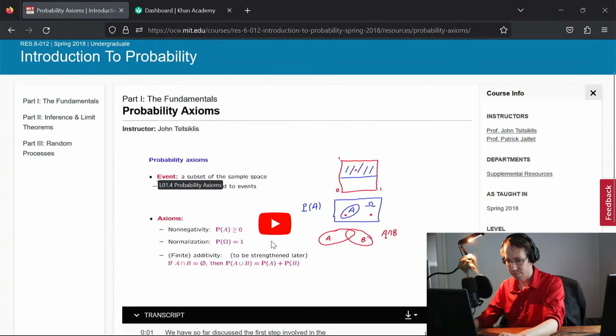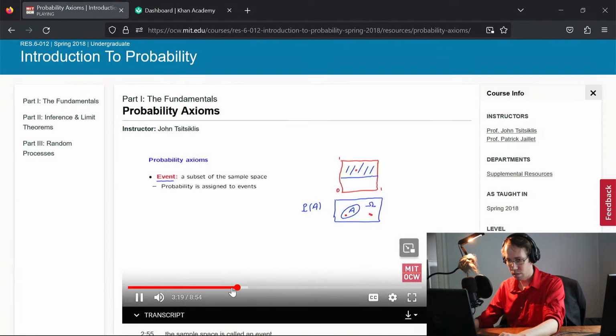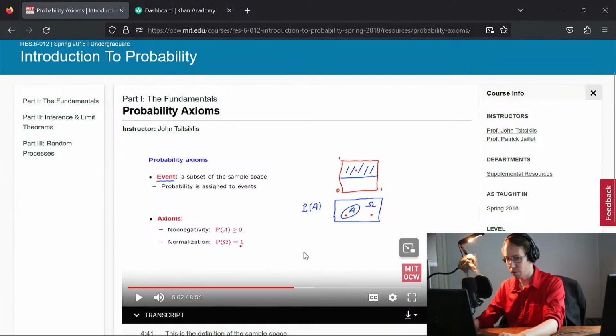Okay, hold on. Oh, there it was. Let event A be... Okay, so there was A, and we capture this certainty by saying that the probability of event omega is equal to 1. So the probability of the entire set of possible things was 1.